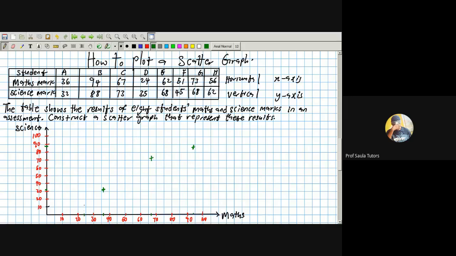So you just trace your 35 up to this point, okay. That will be the middle. So just exactly. Next, what do we have? We have, wait, 24 and 35. We have done this. Student E has 62 in math and 68 in science. So 62 in math, this is it. 68 in science. Where is 68? That's close to 70. 68 in science.